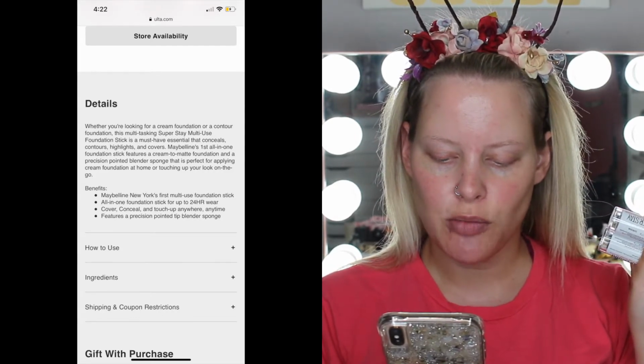It features a precision pointed tip blender sponge. And then how to use: apply foundation stick onto skin and blend with fingers. So it doesn't even say to use the sponge that's on it. So I was planning on taking Natural Beige, which is the darker one, and kind of putting it everywhere, and then using Classic Ivory for the center of my face, just so I could try out both.